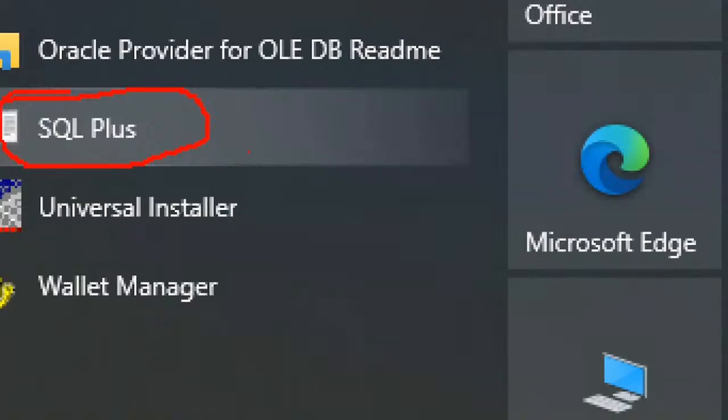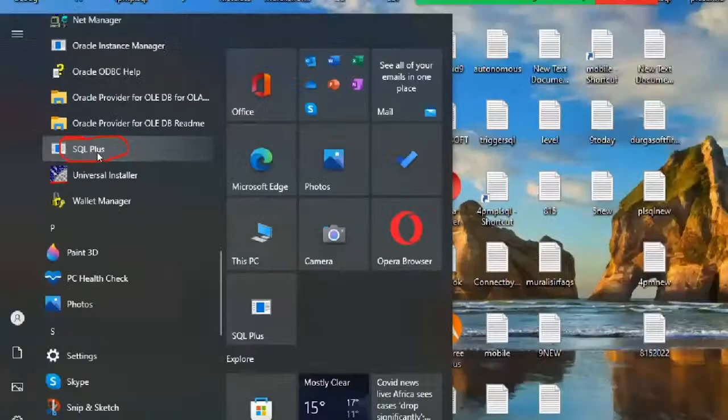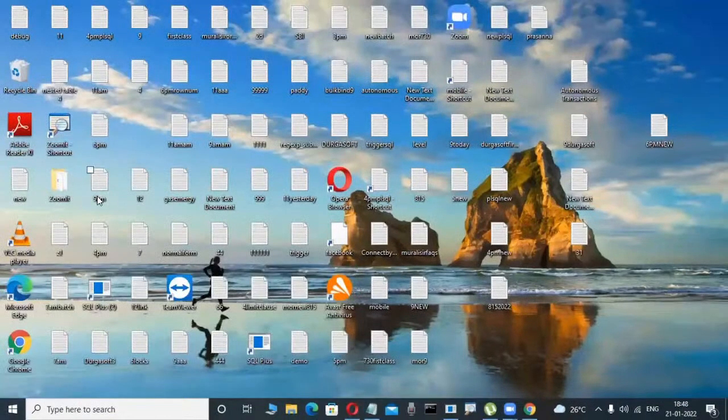Again, SQL Developer is a tool, that is a GUI tool. That tool also you can install, not a problem. Again, SQL Navigator is a tool, Toad is a tool. Those are all explicit GUI tools. But SQL Plus you are not required to load. Once we load the Oracle software, the SQL Plus tool is automatically available.